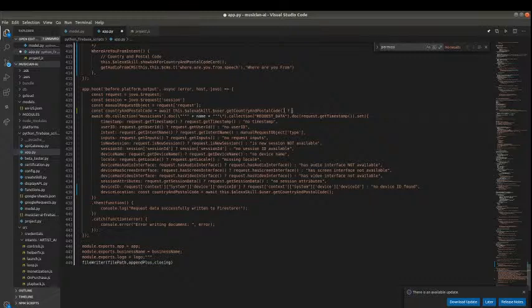Question mark, if we do have it, then we'll take it. Otherwise, we will say no device info available. No device location given. And then from there, we want device location to just be country and postal code.